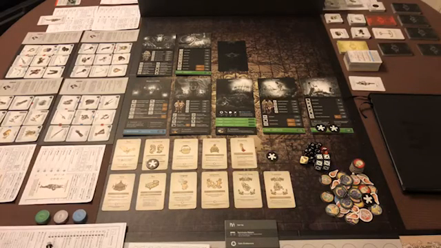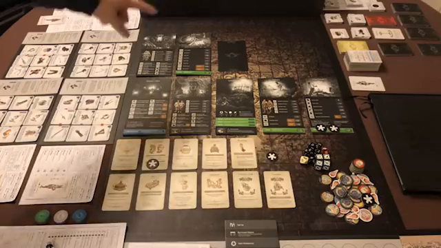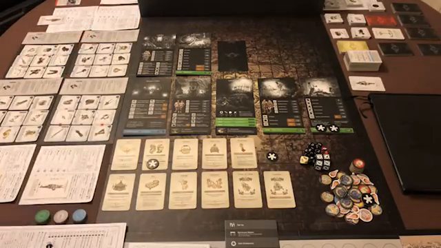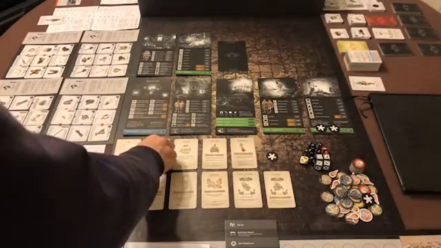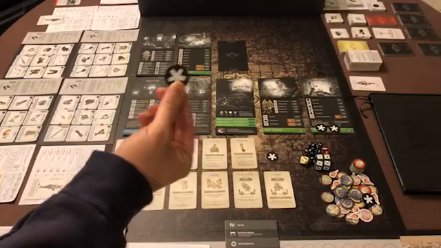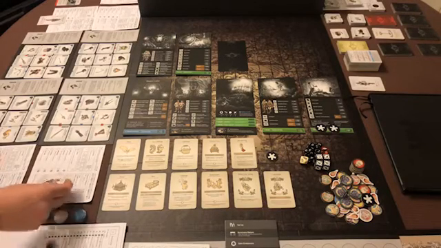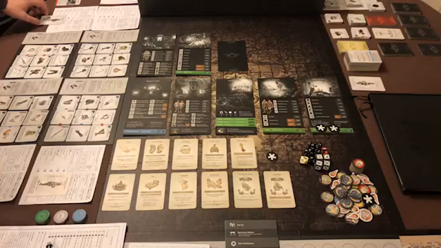Alright, so first step is setup. I shuffled and drew one settlement event. We have everything set out here. We got all of our stuff. Next, we gain endeavors, which are these tokens here. For every survivor we get one endeavor. I don't believe anybody has any special abilities with courage or understanding for other things to trigger. No. So we gain 4.